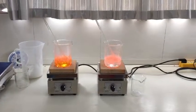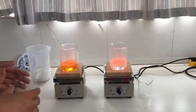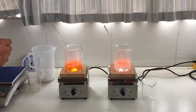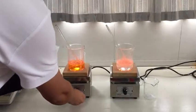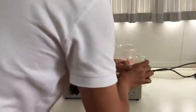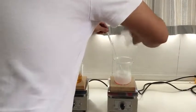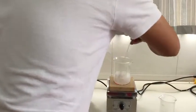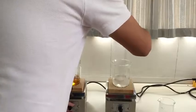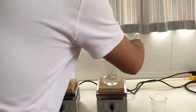So we improve the heating method, and we change the time when we add the agent. If we add it now, the color will not change.